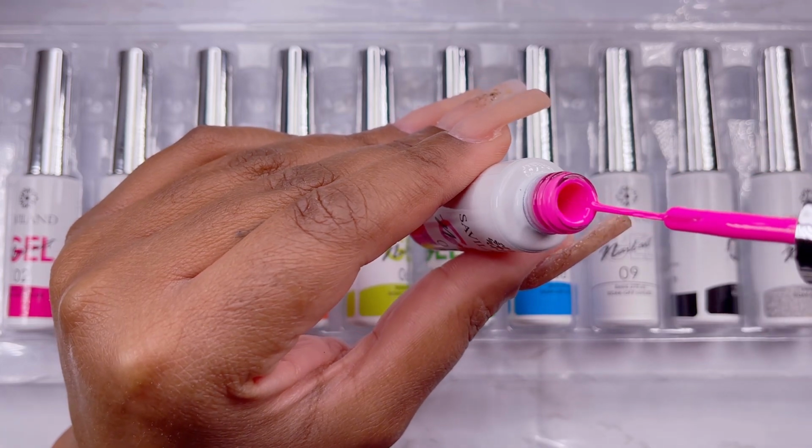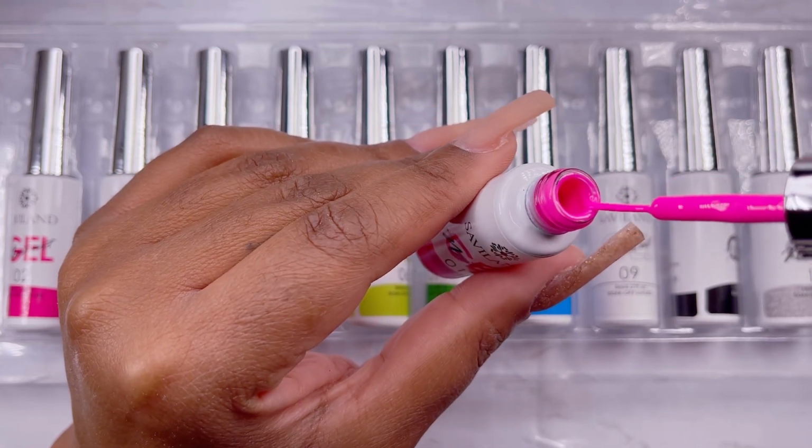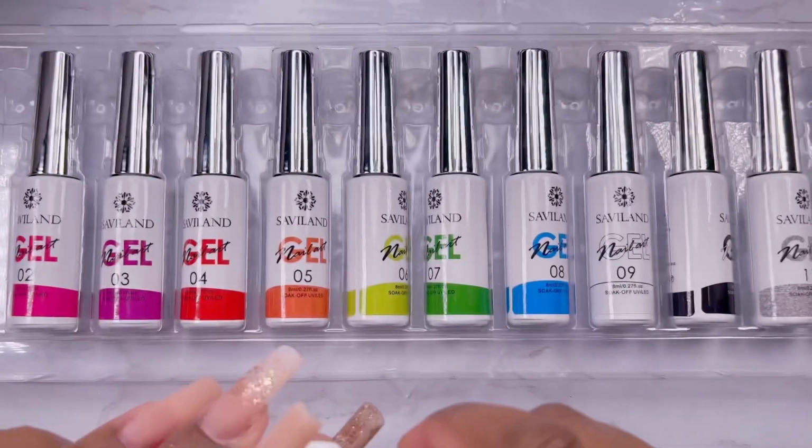I love all the different beautiful colors. I think this kit is just missing a true purple, and that's it.